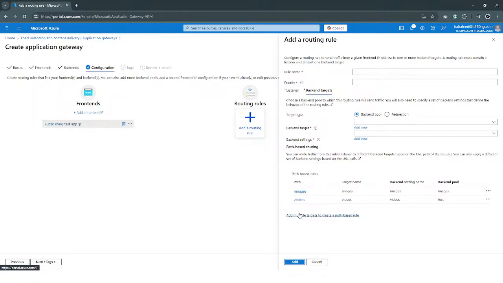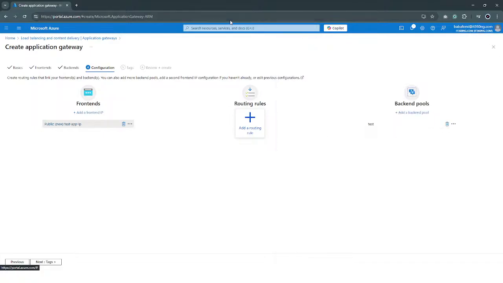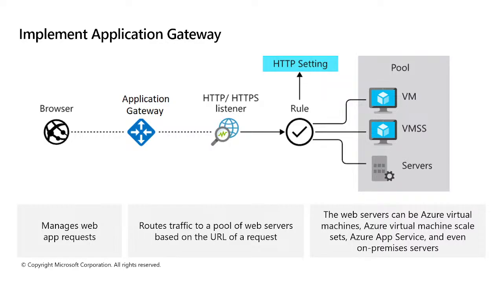Based on the traffic received from that particular browser, from that particular client, we make that a path-based rule, so users are sent to where they need to be. That's what we're going to be looking at here. If you've got any question, just let me know.